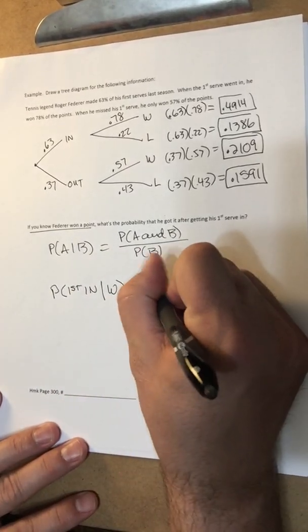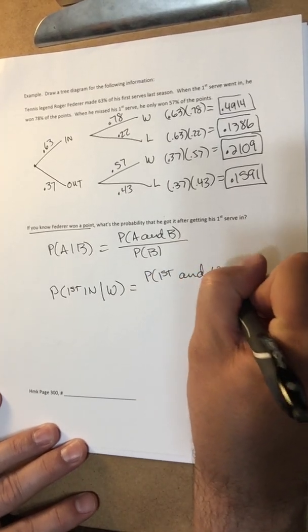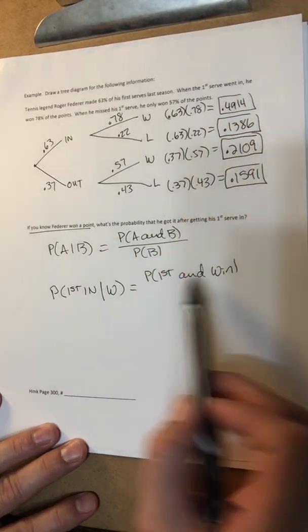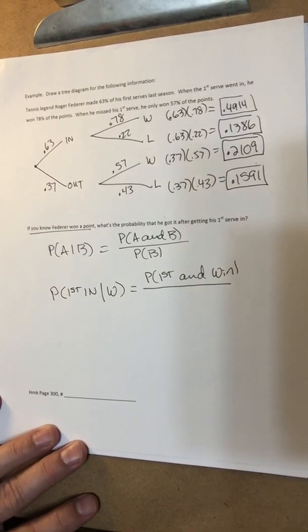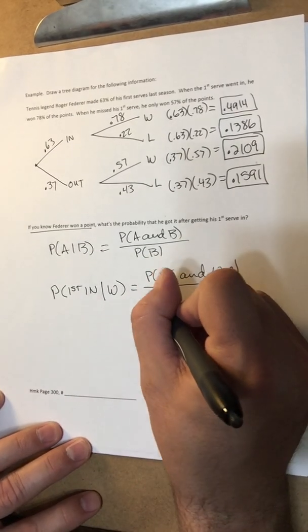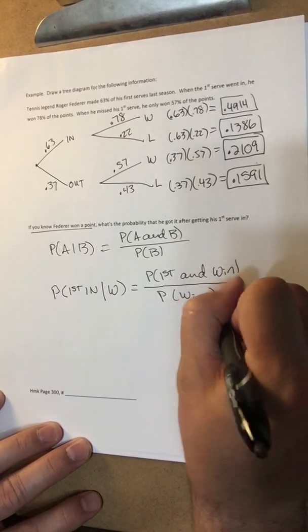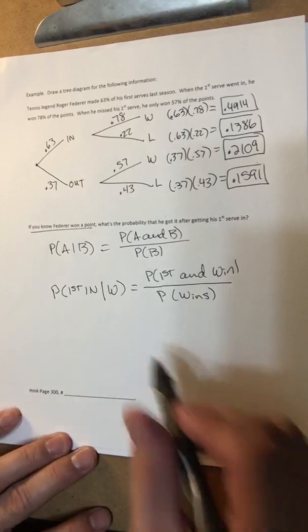So what do we need? We need to find the probability of first serve and win. That's the one that you guys pointed at first, that you thought was the whole answer. It's the numerator, not the whole answer. And it's going to be out of something smaller than 100% here. What goes in the bottom? The probability of the condition part, the probability that he wins. Okay, I told you this was complicated. At least it's the last page.